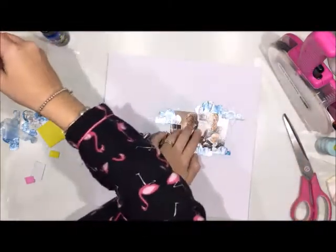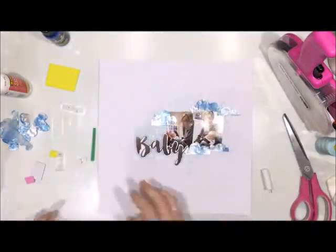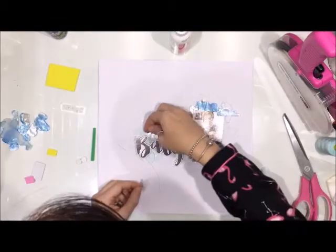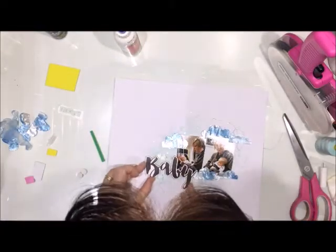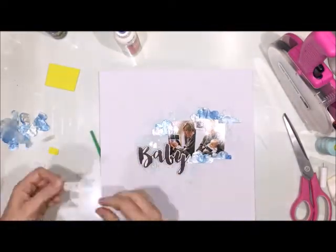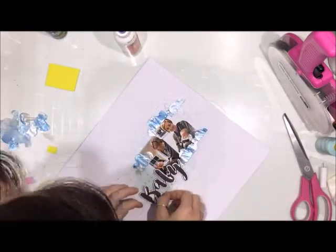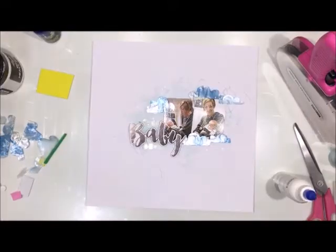Gluing this whole part onto the page now. This little guy — I met him for the first time through a group of us who scrapbook together. One of us got pregnant and she produced a beautiful, perfect little boy. It was about four to six weeks before I could meet him, and she surprised us — it was really nice. I was super excited to finally give him cuddles. It's taken me almost a year to get around to making this page because he's almost one now, but that's okay. My title is 'Hello Baby Ethan.'